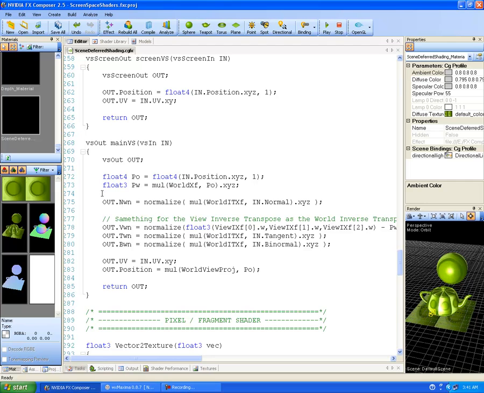coordinate system. Very important. So we're going to do a float3 P for our point position, and W for world space. So it's going to be our different points on our models, right? Multiply it times the world matrix, and we're going to multiply that by what? Our PO, or our point position in object space. So we're going to convert this from object space to world space. So worldXF, close parentheses, dot xyz, semicolon, and this gets across the idea that this is a float3 and we're passing back 3 values.